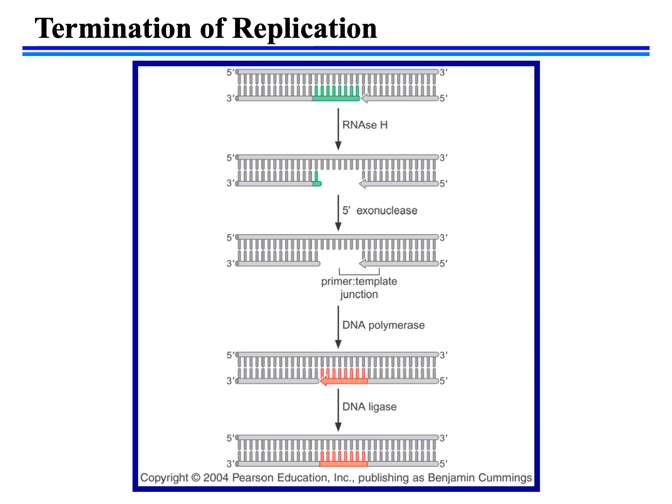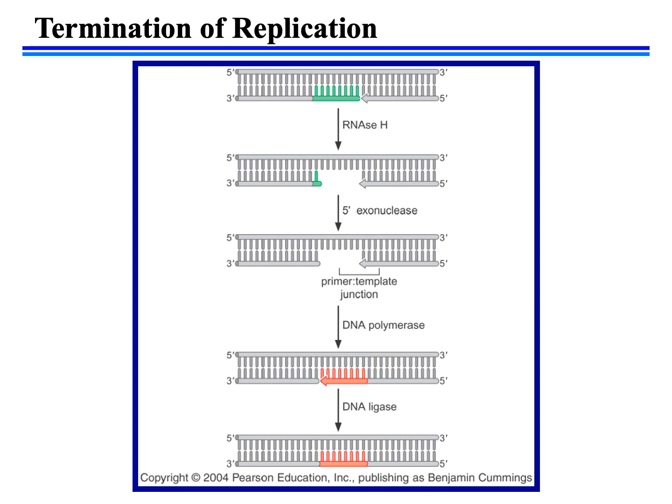Now, lastly in this process, we want to talk about termination. There is a specific location where termination occurs, and I'm not going to get into that in too much detail. What I do want to talk about, though, is that there's a problem with DNA replication, in particular with the discontinuous synthesis: every time a short burst of DNA is synthesized, there is a requirement for a primer. That primer is an RNA-based molecule, so throughout the newly synthesized DNA, there are locations where there are DNA-RNA hybrids, and that RNA needs to be removed and filled in with DNA.